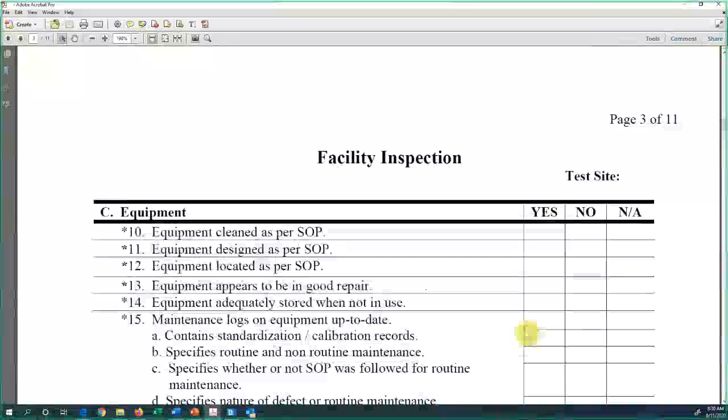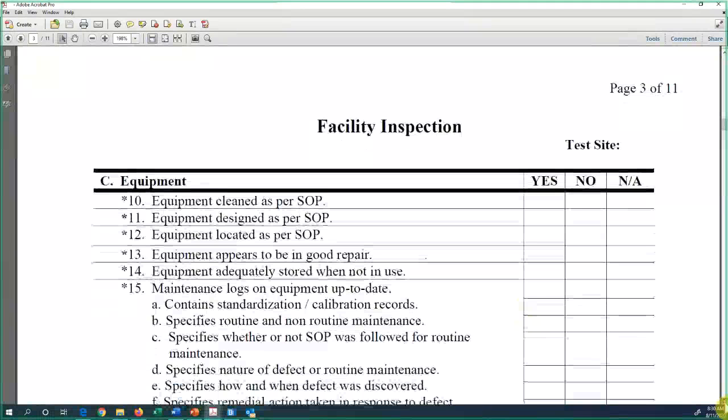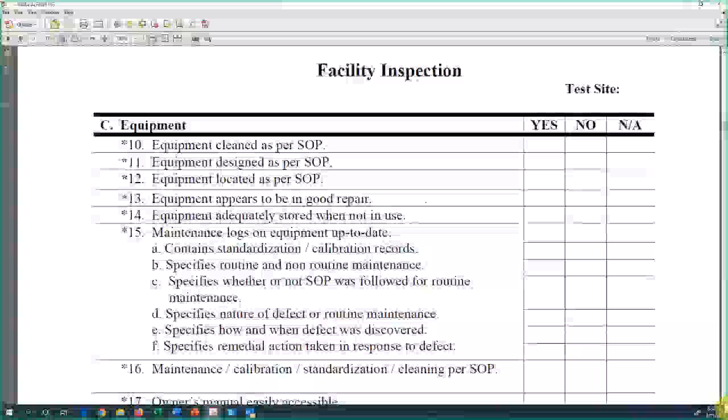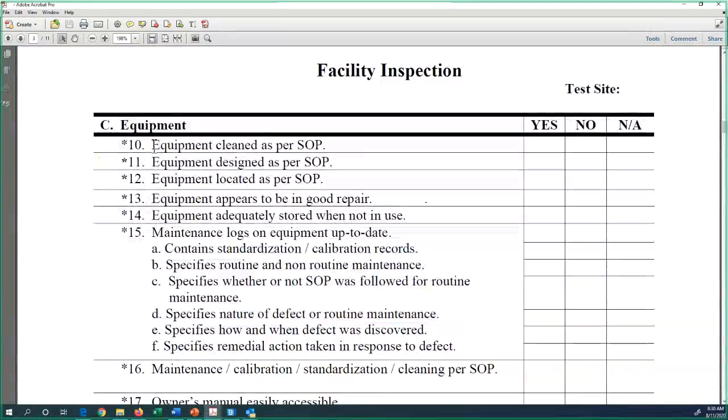Okay. Then, here's the thing we talked about, the equipment. When the inspection is going on, make sure for your equipment there's an SOP for that specific equipment. Now, here's the question. What is considered major equipment? What is considered a small, minor one? For example, LC-MS/MS, for sure you need something. GC-MS, yes. How about HPLC? Yes, of course it's a major one. How about your balance? Yes, of course it is.